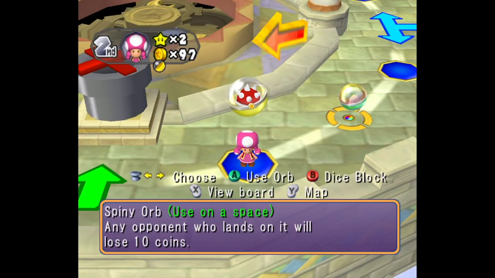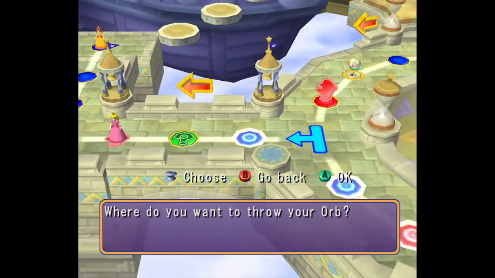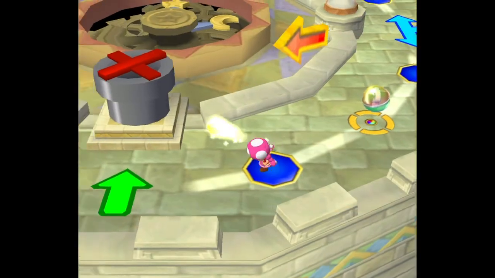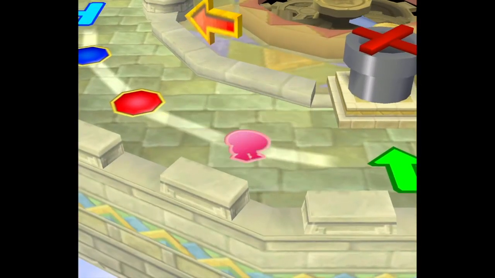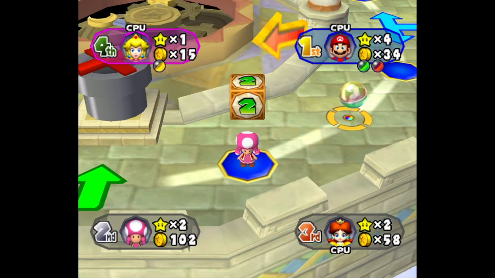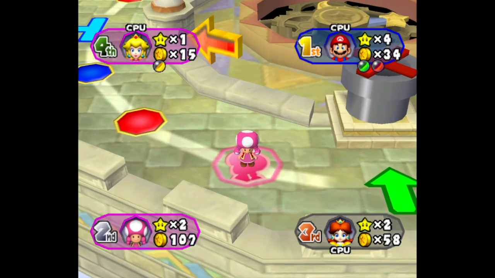Where is the red pipe? I'm intrigued. I think it's right by Peach. I'm gonna put my shiny trap where Mario's Piranha Plant trap is. I am not letting him get any more coins. High roll, please. High roll. What's the game giving me ones?